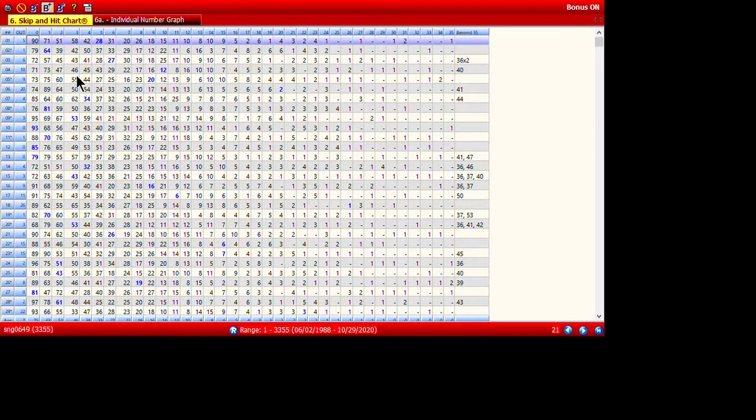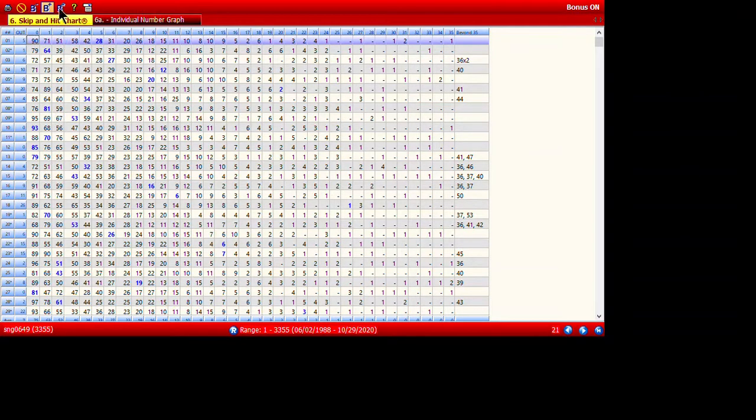So you can see here the number one repeated 90 times out of 3,355 games. So it's a small percentage, but that's what you're basically looking for. So the number one repeats a lot as a bonus ball, and you can see here the 10 also repeats a lot as a bonus ball, and this is a combined bonus and regular ball.